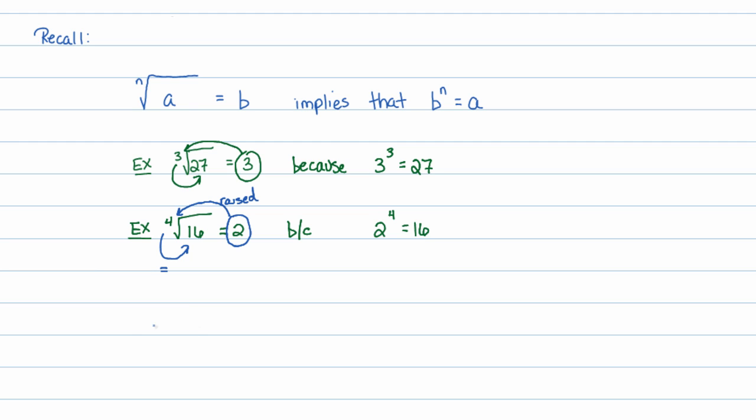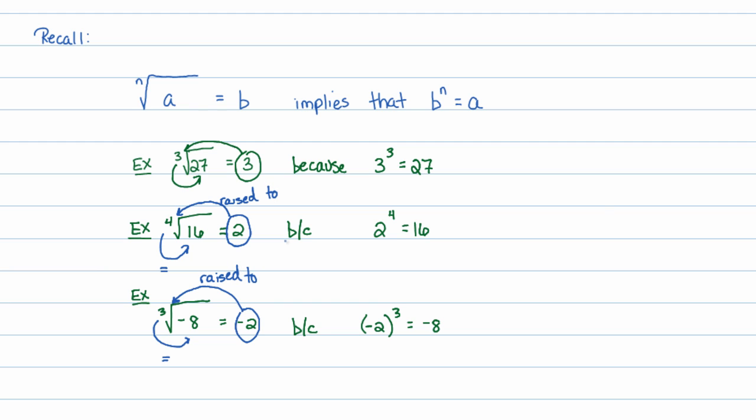And in fact, we're often used to seeing positive numbers underneath radical signs, but it doesn't have to be that way. You could say the third root of negative 8. That's equal to negative 2. The reason why is that negative 2 raised to the third power is equal to negative 8. Just look at that circular argument here. Negative 2 raised to that third power is equal to negative 8. I didn't write the 3 right there, but I should have.